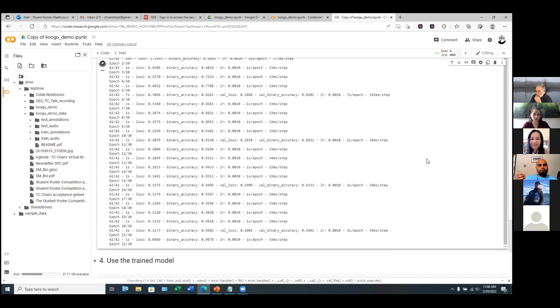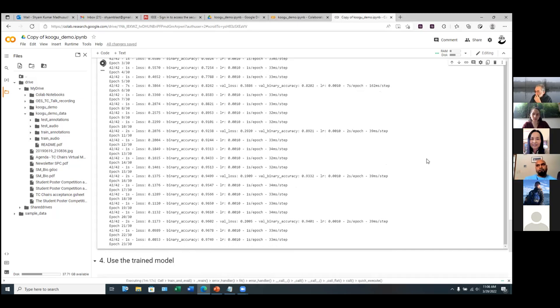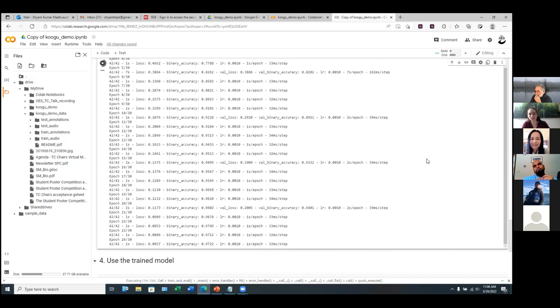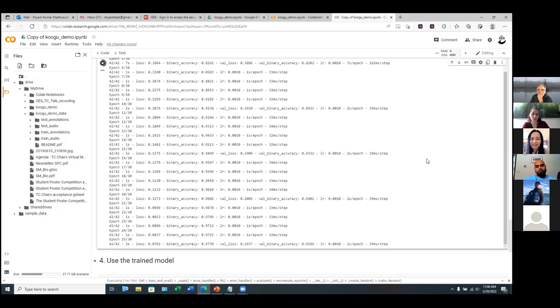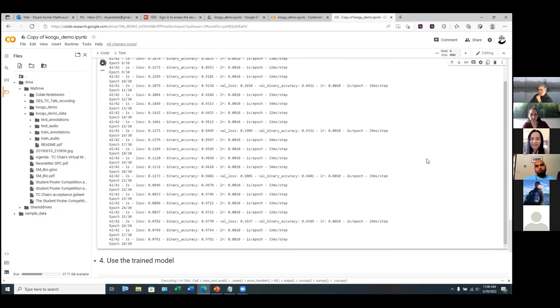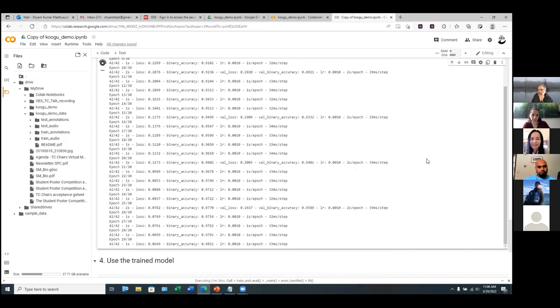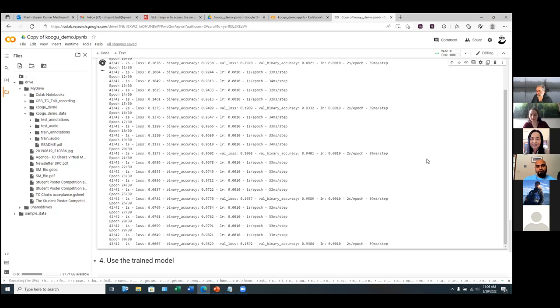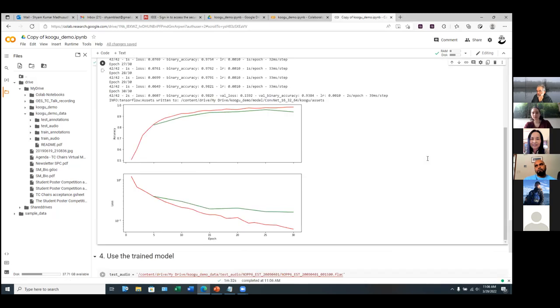Let me point out at this time something that I was talking about earlier, which is the fact that Koogu basically utilizes all the computational resources that you have. So you can actually train models very rapidly. As you can see, this model basically takes about a minute or two to train. So imagine, with this kind of speed, you can actually change parameters and train a few dozen different models before you actually get to solving your ecology or biology question. You have a bunch of models that you can compare the performance of, pick the best model and just go with it.